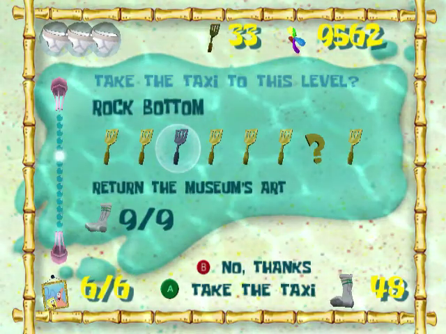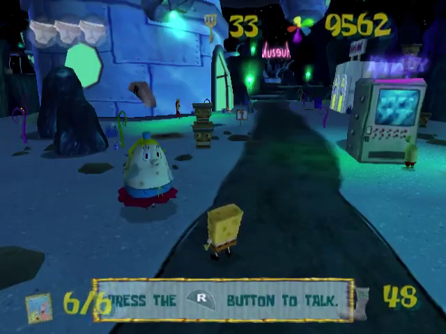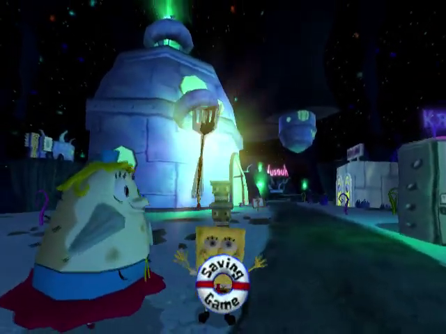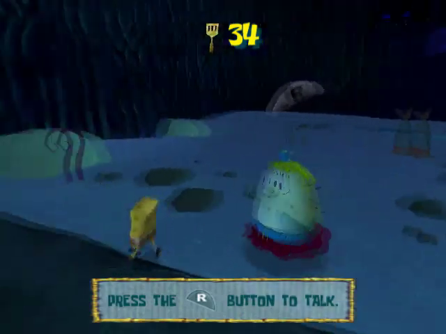And now all I have to do is pick up the one spatula we don't have yet. Last piece of artwork, and we'll have accounted for everything that we need. Mrs. Puff. Well now, there you go. I said that slightly after the spatula appeared instead of when it appeared. I'm not used to the timing of spatulas appearing like that. I've only tried somewhat unsuccessfully.